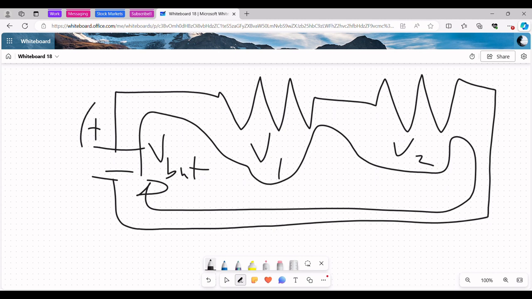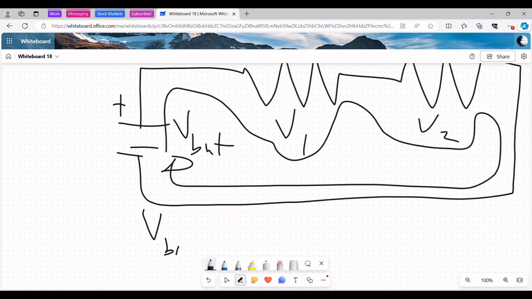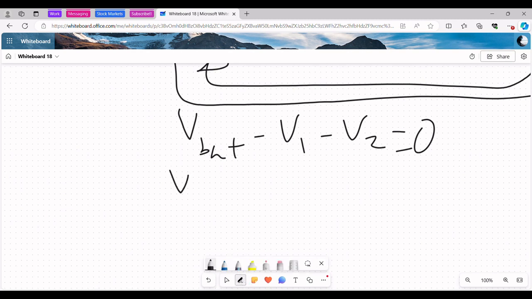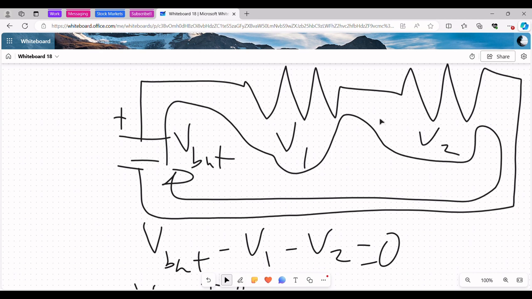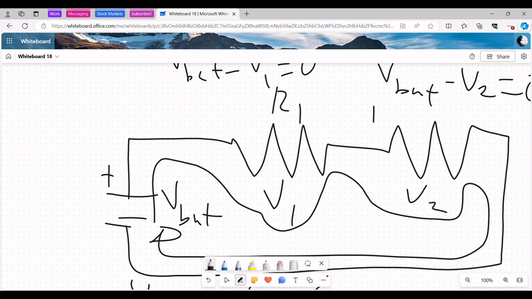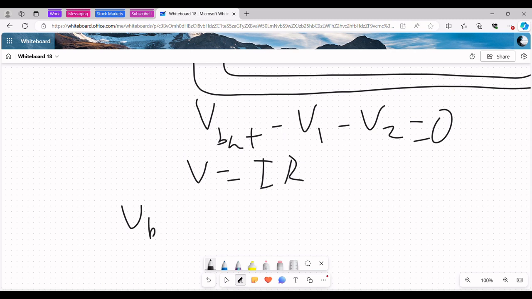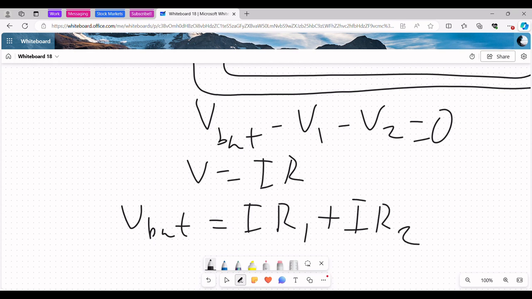Oh, and one more thing. Current always flows from the positive side to the negative side. So from the loop rule, we have the relationship V battery minus V1 minus V2 has to equal 0. But from Ohm's law, we know that V equals IR. And we know that the current going through both of them is the same. So if we call this resistance R1 and this resistance R2, and we just call the current I, since the current's the same for both of them, we get that the voltage of the battery equals, if we take these two to this side, with some simple algebra, IR1 plus IR2. Right? Just using Ohm's law and moving these two to that side.